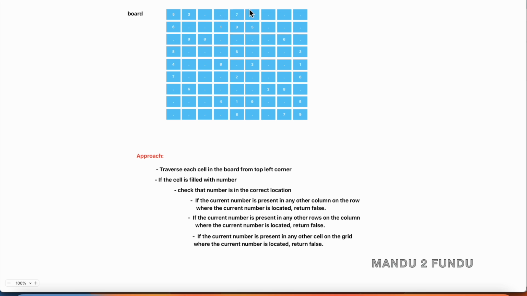The third rule is that for a given cell we have to check the 3 by 3 grid which should not have a duplicate number. For that, for any given cell we have to compute the top left corner cell's index, and from there we traverse 3 rows and 3 columns and check whether those 9 cells do not have the current number. Once all these conditions are true, we can declare the current number is in a valid position in the board. Likewise, we have to check all the numbers present in the board.